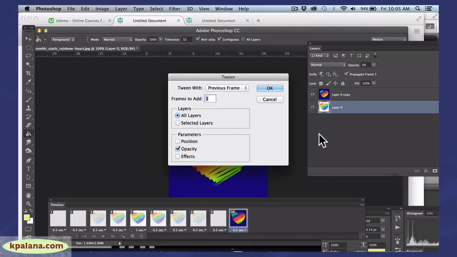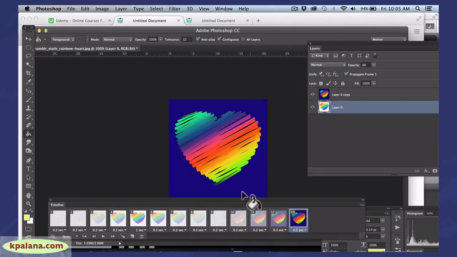So tween, opacity selected, okay, and it's tweening with the previous frame. You can actually make little adjustments here. So I'm going to say okay, and now look, it's going to go from the white heart to the blue heart, and let's just end with that one for now. We could make it stay on the screen for 10 seconds or whatever.